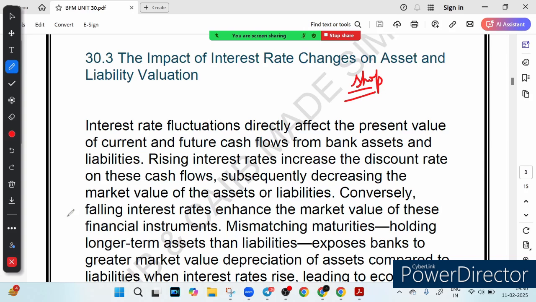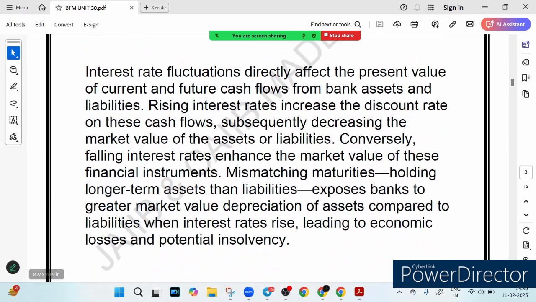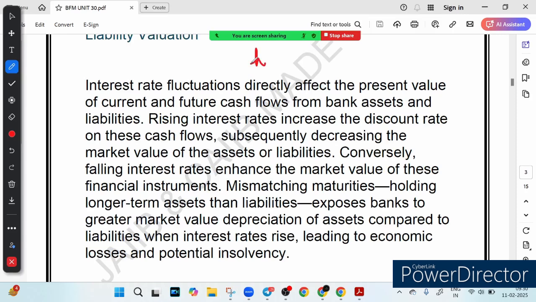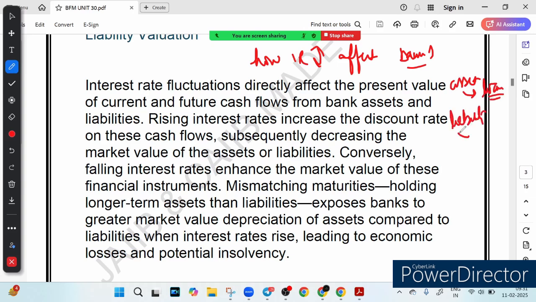So the first question I will ask is how interest rate change affects the bank. Let me answer this first question. Let me write down how interest rate change affects the bank. Exactly how does it affect the bank? Let's discuss it. A bank works with assets. What are the assets for the bank? Can you tell me? The asset for the bank is a loan that it gives, right? A bank works with assets, and also a bank works with liabilities. What are the liabilities for the bank? Like, deposits are the liabilities, right?